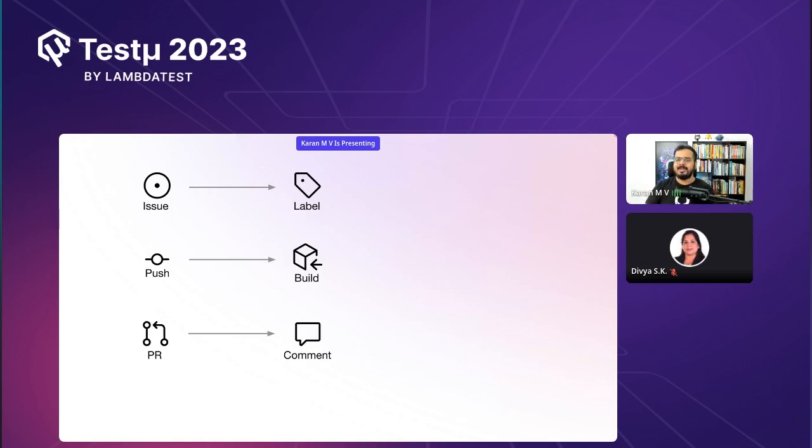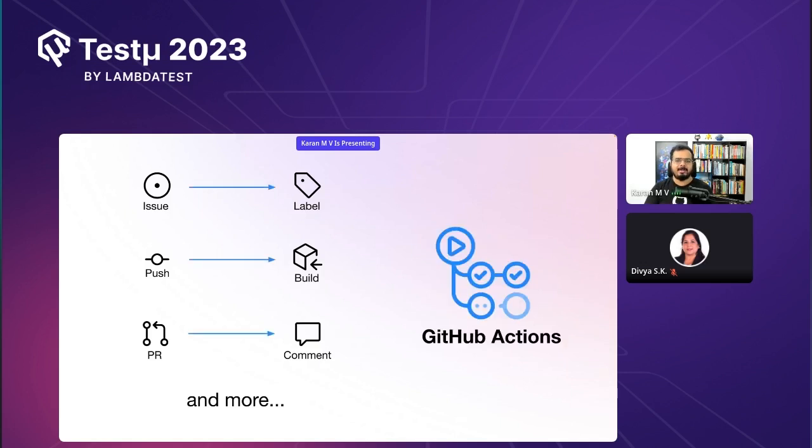Now, if any of these things are repetitive, most probably there is even a person sitting and doing all of these very repetitive things. That's where something like GitHub Actions can come into play, helping you automate various different things.